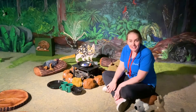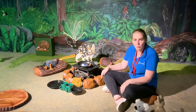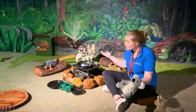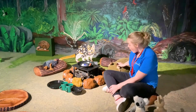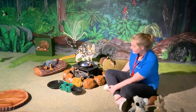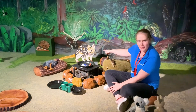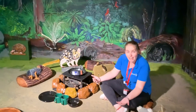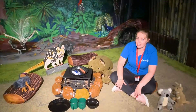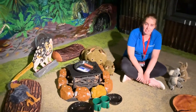Wow, I've made it to the campsite. And look, isn't this wonderful? I'm surrounded by lots of native Australian animals. I've got koalas, kangaroos, wombats. Do you know what that one over there is? That's a quoll. Those ones are also Australian animals. You have to be very lucky to spot them, but we even have one at the Discovery Space.